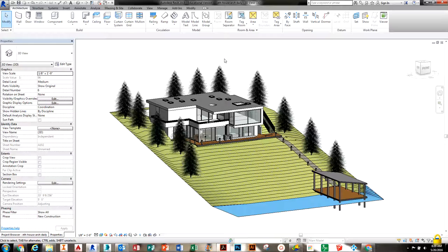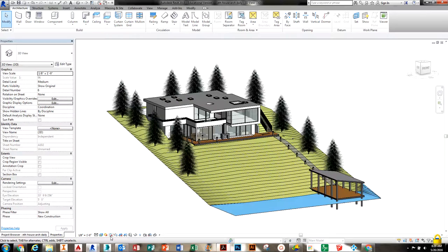So to begin your rendering, we'll start off with just a base rendering so you see where things are at. We first want to turn on our shadows, which are this little button down here. So we want to turn on our shadows, which gives us some sun angle, right? But you can change that or update it based on this next step. So you always want your shadows turned on, which is down here.